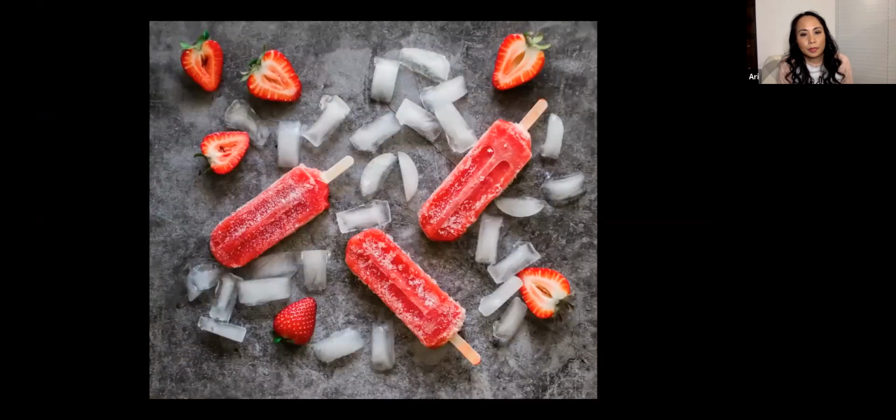So flat lay shooting is ideal when you also want to style the elements of your photograph. When you're flat lay shooting, you have to pay attention to your backdrop. You have to pay attention to the ingredients that are around your food and how they play with all of the elements of your photograph. It's a really fun angle to shoot at, and it's probably one of my favorite ones.